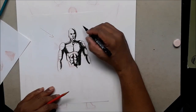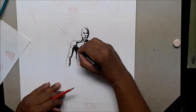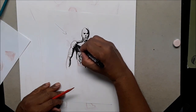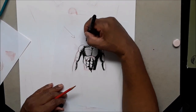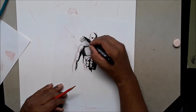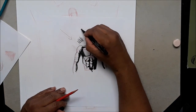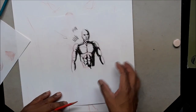And it's best to start at a point and get thicker. So the point and then get thicker, point and get thicker. Basically it's like this, that's why it's point and get thicker. And this is just kind of like overkill. But you don't want to go this way and have the thick going to the thin. You want to have the thin going to the thick. And I envy those people that can use a brush, because I cannot. That's why I stick with a pen. So yeah, enough of that. Let's get back to the character drawing.